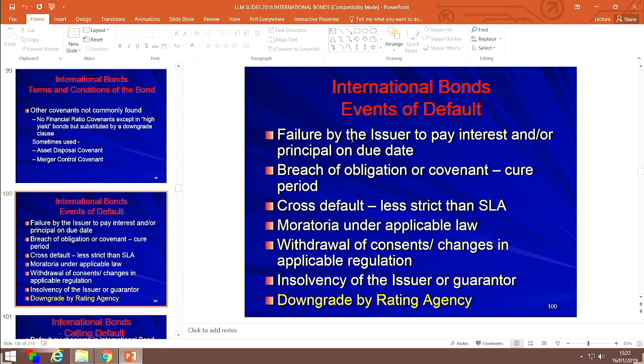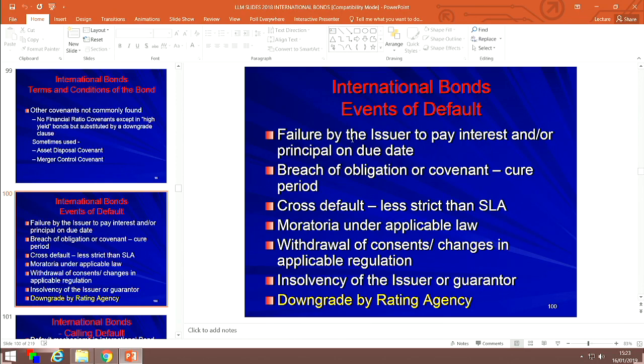Next, something we've talked about, downgrade by rating agencies. Again, this is a clause which is now used in syndicated loan agreements. I talked about it in detail when we were talking about default provisions in syndicated loans. Downgrade by rating agencies, meaning ordinarily it's a two-level downgrade of the issuer's publicly traded debt. In other words, it's other bonds if they are being traded, or this bond if this bond is being downgraded by a rating agency by 2 levels or 2 notches, you've got a default. And then you've got the cross-default clause.